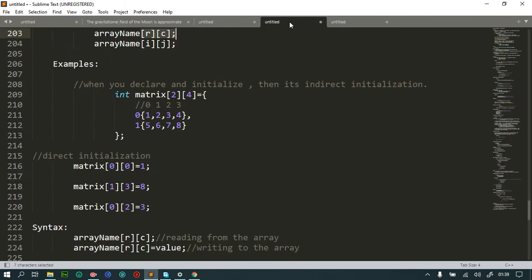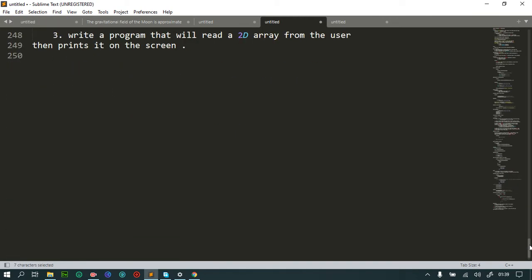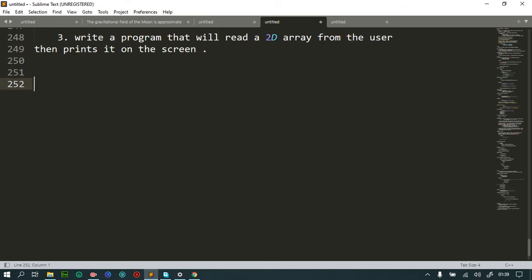So okay, I think we are going to use this. Let's have a new environment. So I'm going to say arrays and functions.